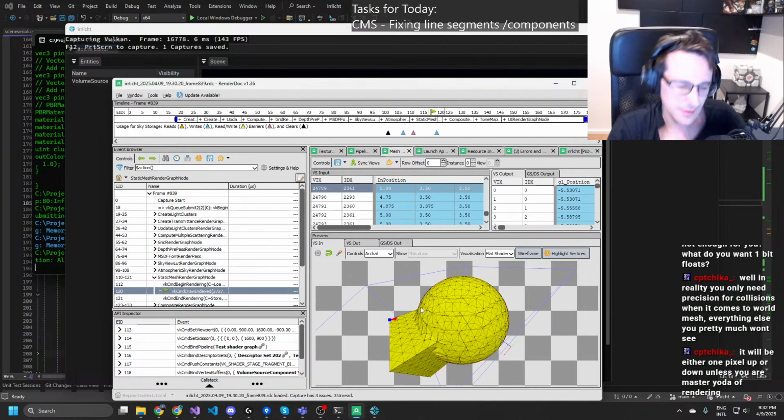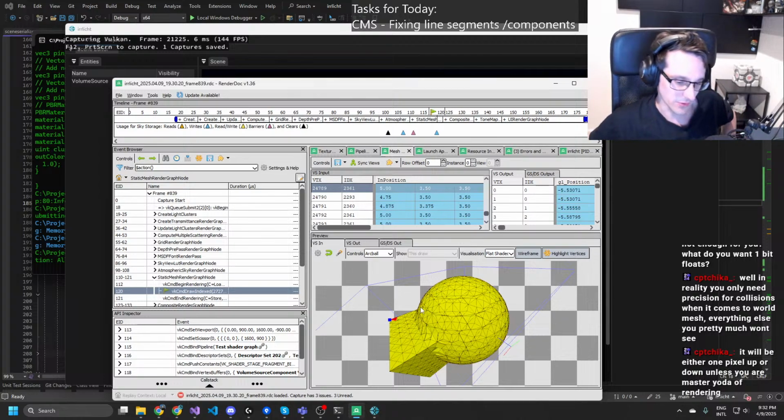So yeah, the plan for tomorrow then is getting our terrain again, like the simplex noise terrain running. And for that, I mean there's two ways, I'm not sure which one we try first.